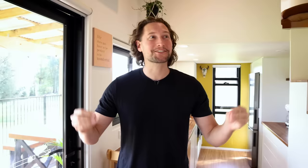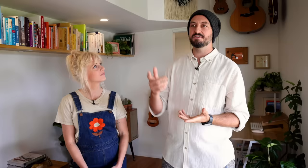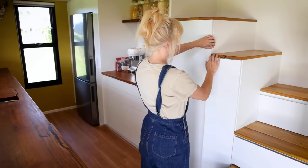This is absolute magic. You've just created such a spacious feeling and welcoming home. It doesn't feel small at all. Immediately walking in, I love the way you've made such a feature of the staircase. The staircase was me playing around on SketchUp. The idea was to connect both loft spaces with the one staircase, because we didn't want a ladder going to one and a staircase to the other. When we were designing the place, our three-year-old was only one and a half, so his safety was a big thing. And it's a great way of adding more storage to the home as well — we've stored almost everything we own just in that staircase.